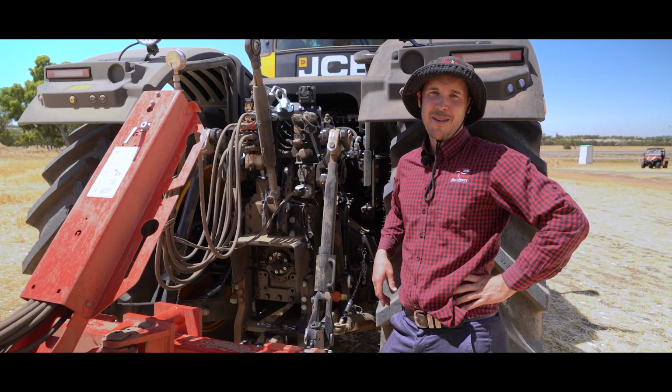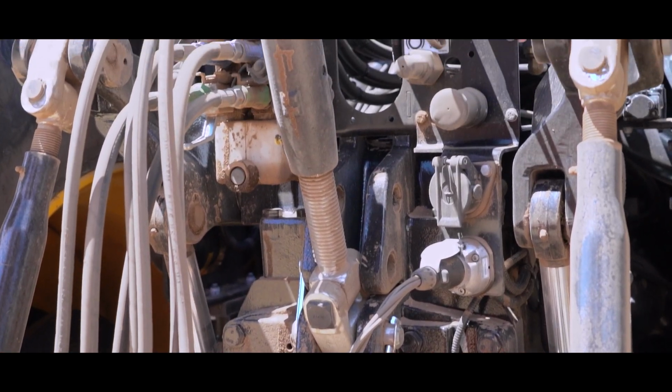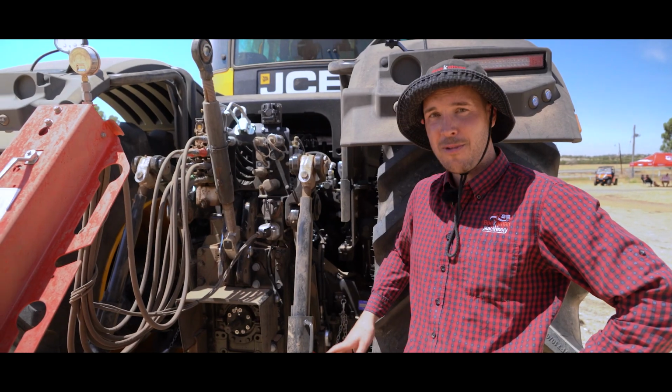The iCON now comes standard with ISOBUS, which integrates into JCB's own screen. The machine now comes standard as well with 5 remotes and, as discussed, ABS brakes.